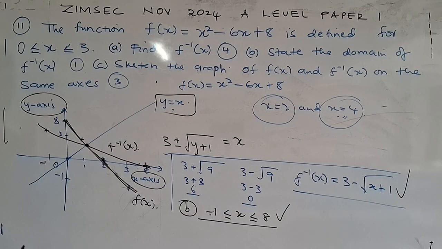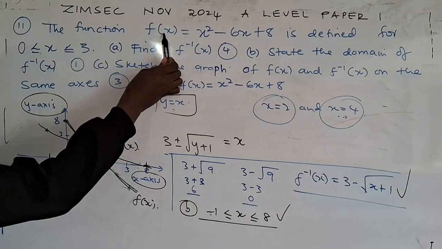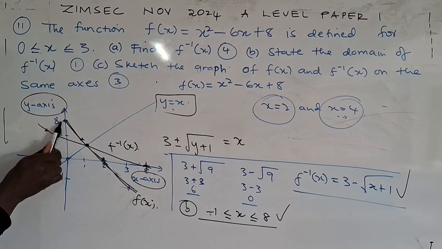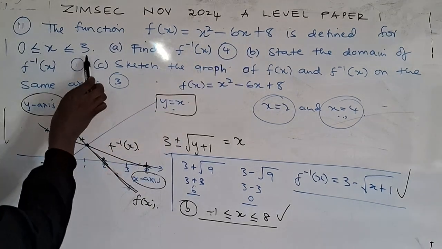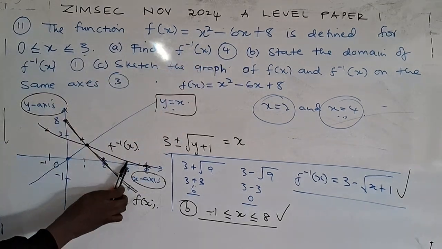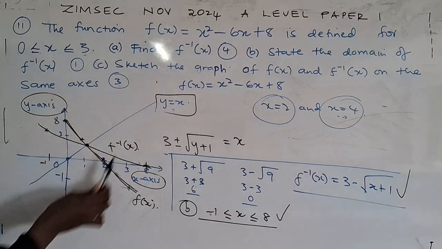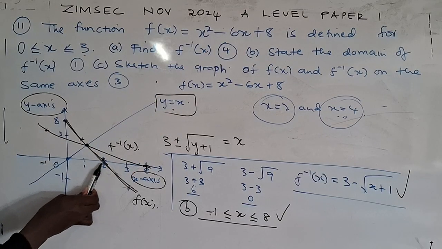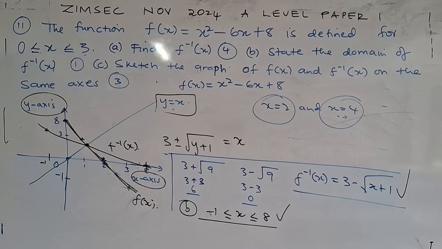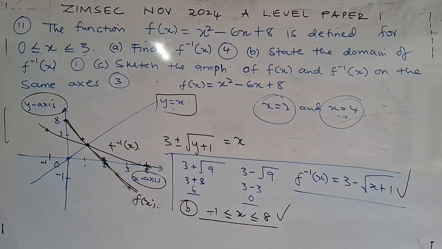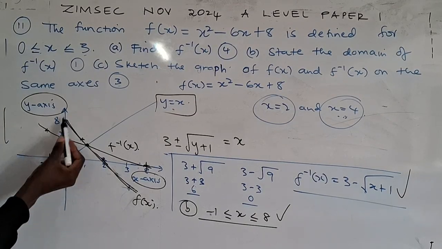The other thing, please give the key points. If x is 0, the value on the y-axis is 8. This point is very important. And the last one, if x is 3, the value is minus 1. Also where it cuts the x-axis, the x-intercept is important. You also highlight it. These things are very simple and will not take you 5 minutes to find.